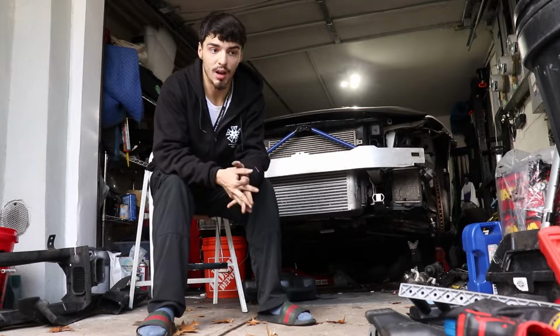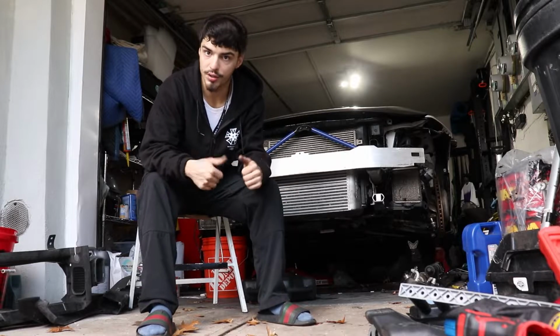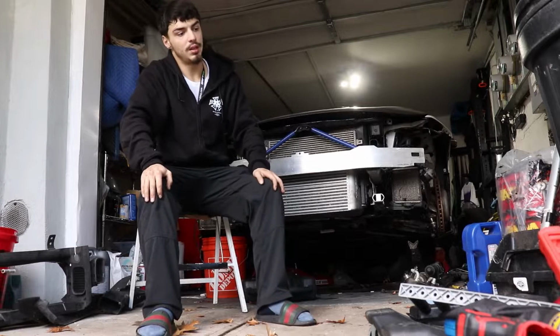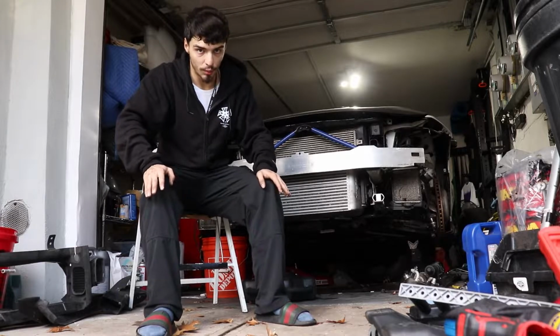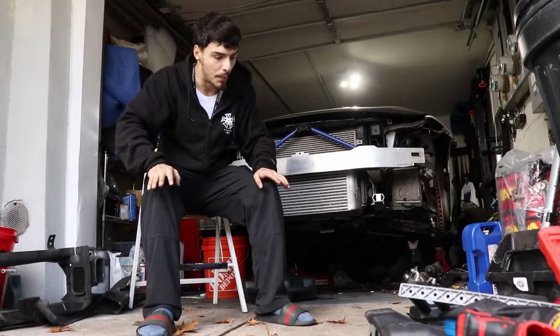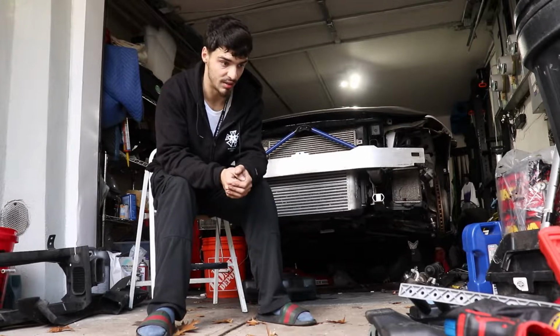I do have a stripped nut on the top of my Valvetronic motor, where it screws in at the top of the gasket where the plug is, on top of the valve cover. So I'm going to need a new valve cover. We rebuilt the whole rear. We went through 3 axles to get this rear suspension where it's at right now, but our diff is leaking, and it's more than just the regular overflow. This is some serious leaking going on.